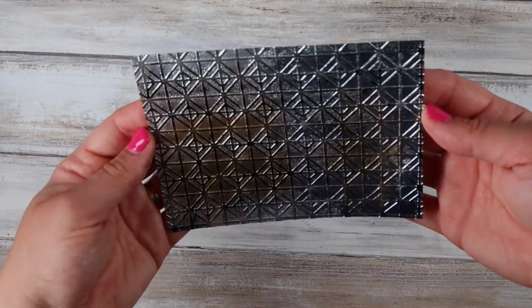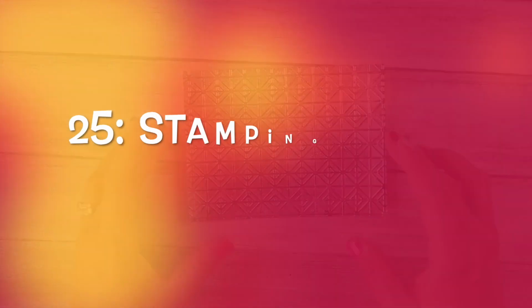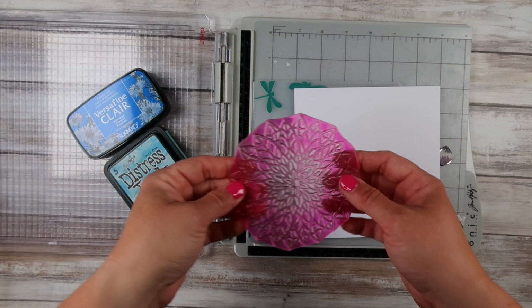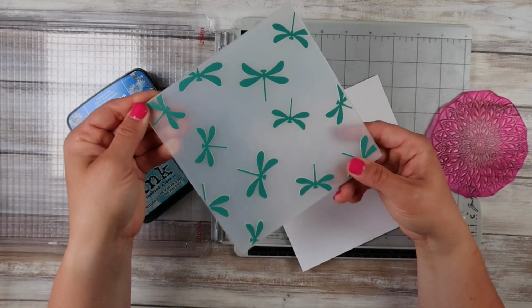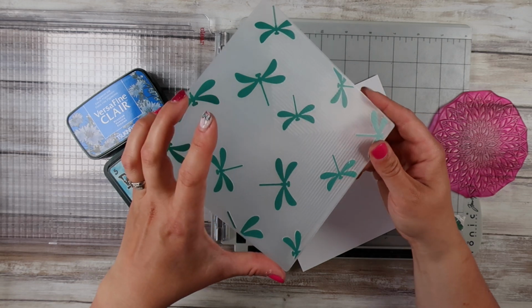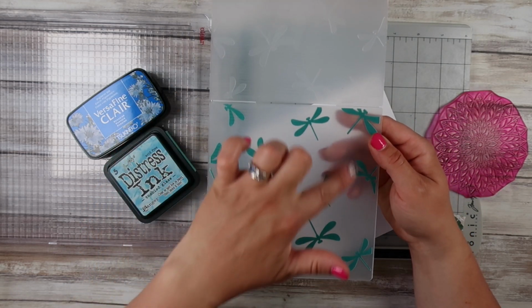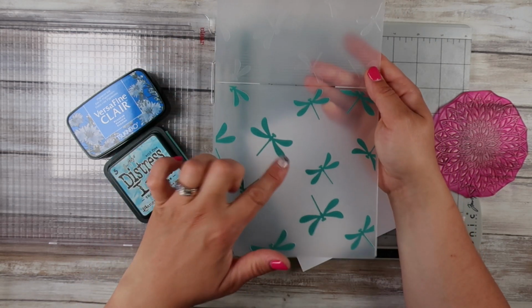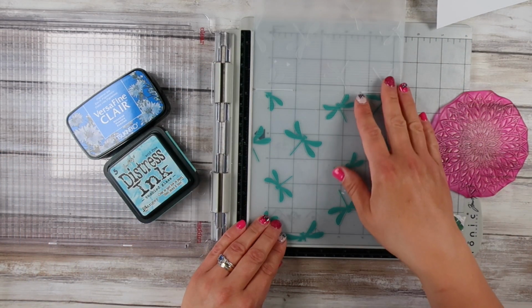So that's another fun one. And we're coming on now to our very last of my series. We've got number 25, stamping under the embossing. Now all the credit for this one goes to Anne Craig, whose blog I found online. She had done this with a wood grain or a tree embossing folder, and she managed to do this with trees and cars, and it was really cool. So I will leave her blog link down below where I found her. And I was so impressed by this one. I have never seen this one before, and I was so excited about it.